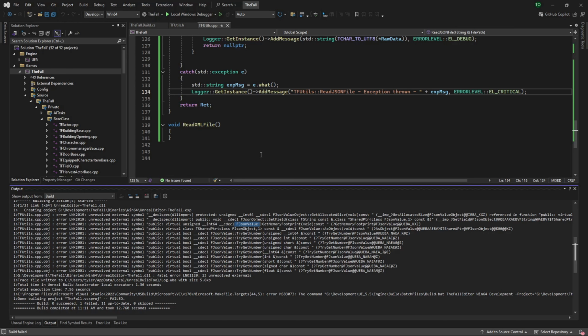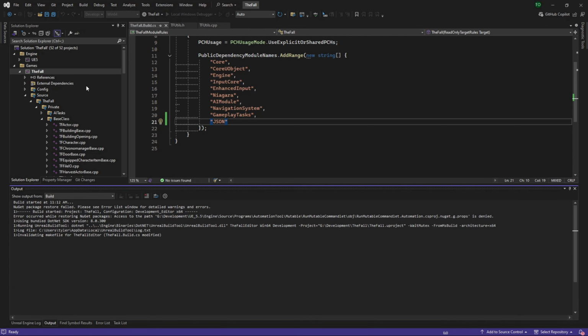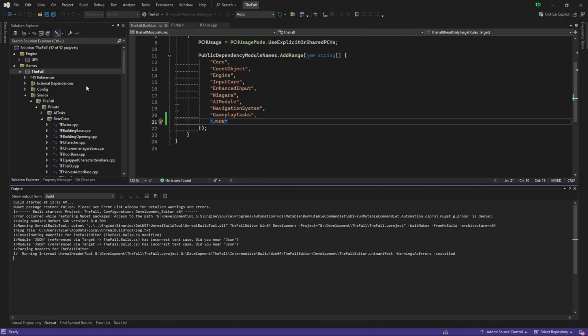You need to enable it, like with everything else in this. Here I was already in there, you need to add it as a module, and the module you want to add is quite literally JSON. So we add that in, we do a build. Now this may actually take a moment. I'm not sure if this is going to cause a full rebuild or not.